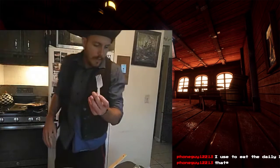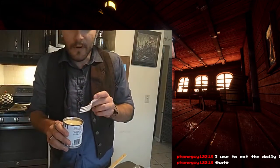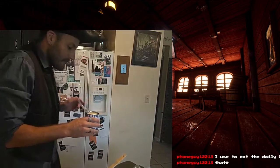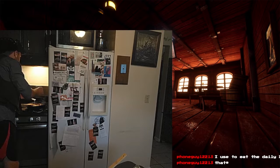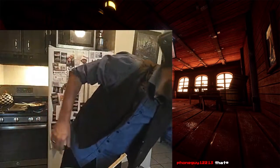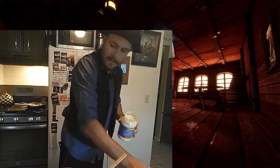I couldn't find a spoon, so I got a fork. And a fork. You used to eat this daily? Well, then this is great. So we're gonna take half a can of this and plop it right in. Half a can of that, easy as you please. And then more or less the same amount of mayo.